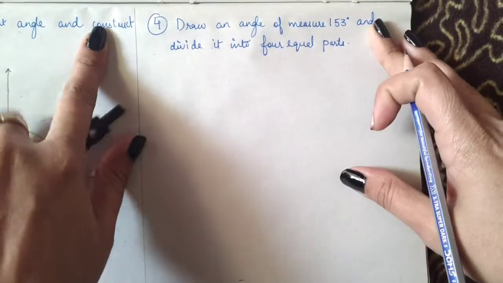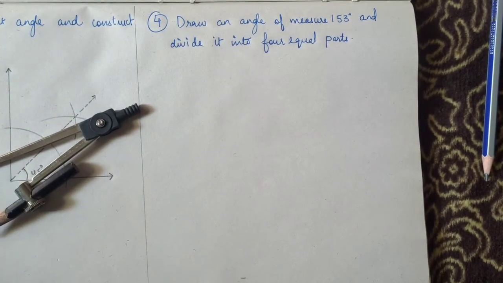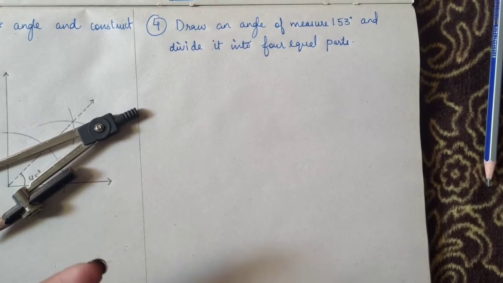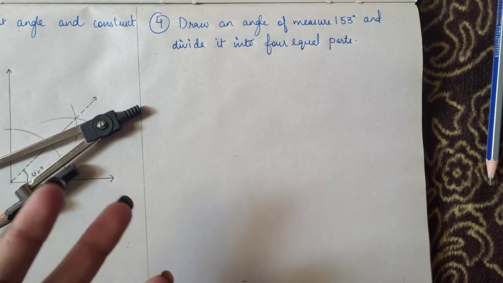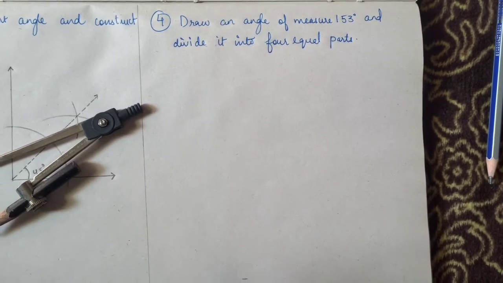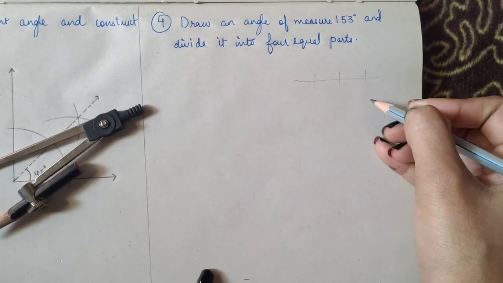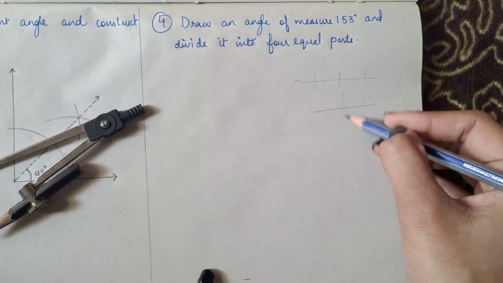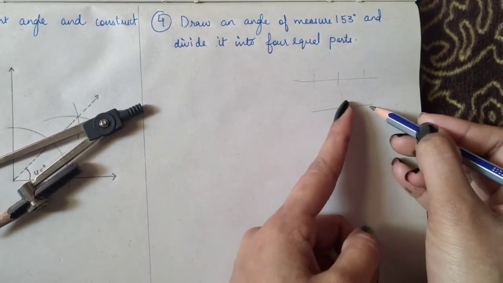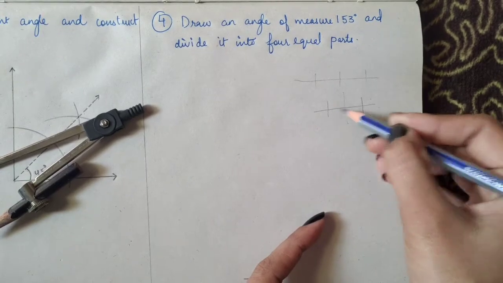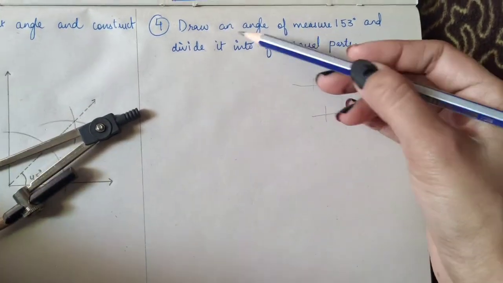Now this is important, and this is kind of a question that we have already done in our previous exercise, where you had a line and they asked you to divide it in 4 equal parts. I'll just recall what we did in that question. We had a line and we had to divide it in 4 equal parts. First we bisected the line, so we got 2 equal parts, and then we bisected these 2 parts again. In that way we got 4 equal parts. That's the same thing we're going to do in this question.